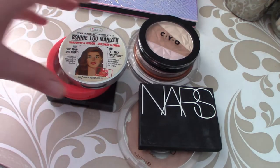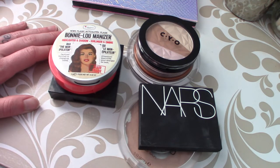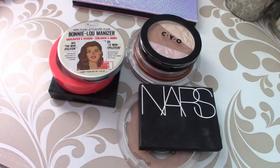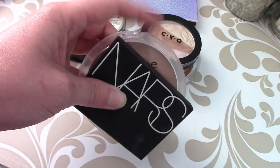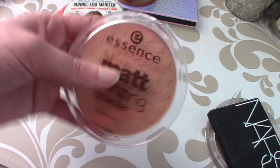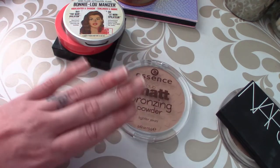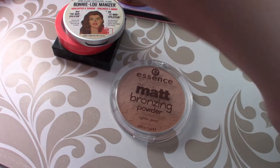Next are my powder bronzers. I don't have any face palettes with bronzers in them, and I don't think I can fit all of these swatches on my arm at one time, so I think we'll take it by these little stacks. Behind this NARS one is an essence bronzer and I actually have a brand new one I can show you. I don't want to show the other one because it's in a project pan and I've made such good progress on it. I do have two of them — they are exactly the same shade and everything.